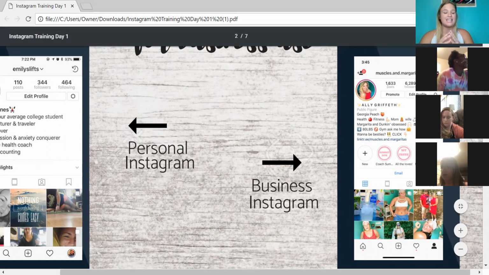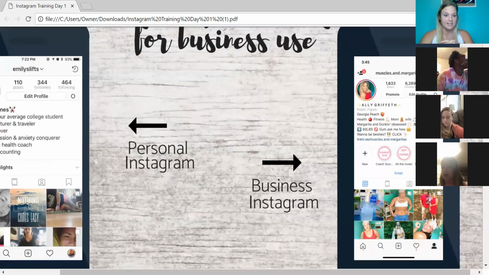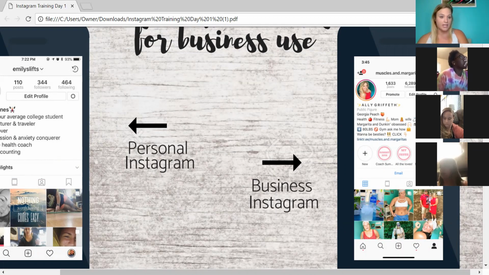And so this is super crucial to your business. It's absolutely free. So all you'll have to do is go into your settings and adjust it to a business. It'll ask you to pick what you are. I pick public figure. You can either pick coach or whatever the case may be, but this should be the first step you do. The reasons why is, one, you can do promotions. So on personal, you can't do promotions. That means that you can pay money to promote a specific post so it can reach additional people.